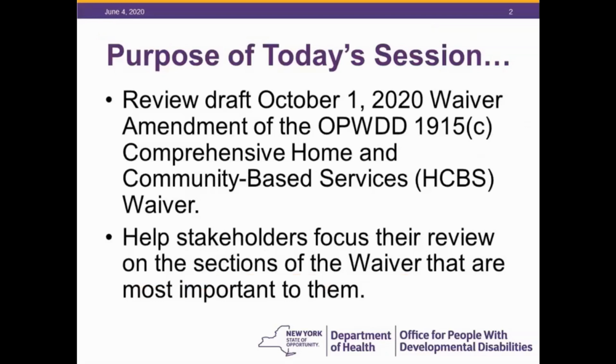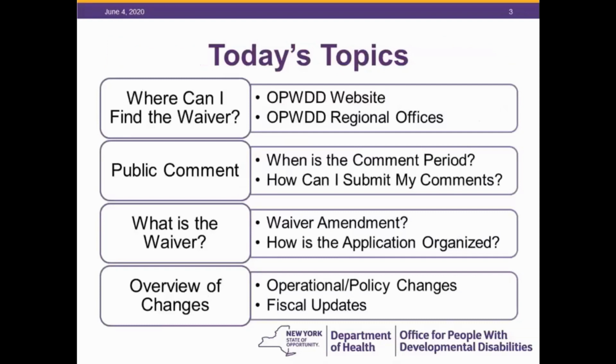Okay, so with that being said, what is the purpose of today's session? The purpose of today's session is to provide a very brief overview of the HCBS waiver. We would like to provide a summary of some of the organizational pieces with the waiver, provide some information on how it's organized, how it's laid out, as well as identify some areas that are anticipated to be changing with the waiver amendment. So let's move forward and begin to take a look at today's topics.